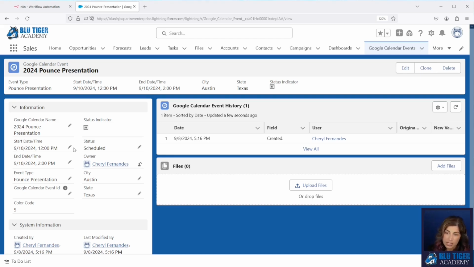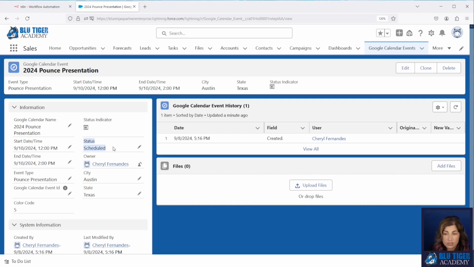We have a manual process in place right now where somebody updates this custom object record and then they go and manually update the Google Calendar event. That is very time consuming for our teams. So we want to put an automation in place that whenever the status is set to scheduled and a new calendar event is created, we want to create a record in our Google Calendar. Then if the date or time changes in Salesforce, we want to update the date and time on our Google Calendar. And then if the status goes to canceled, we want to delete that event from the Google Calendar.